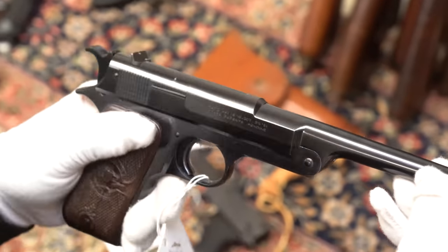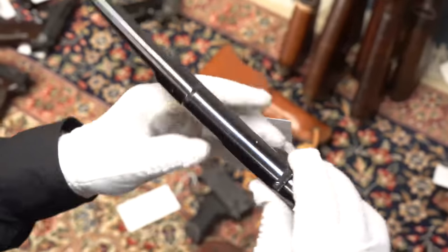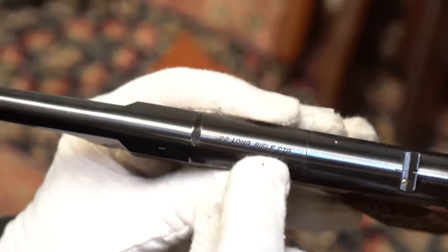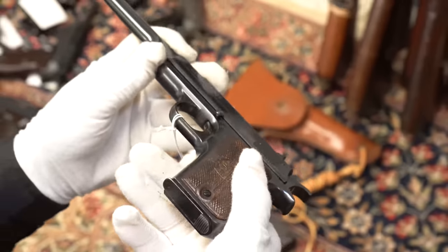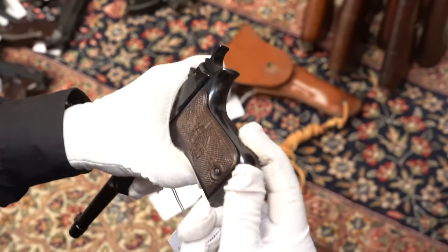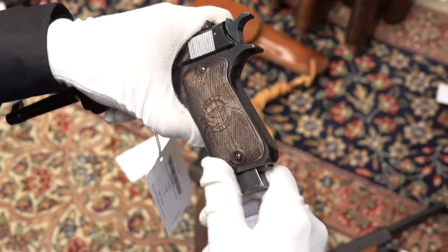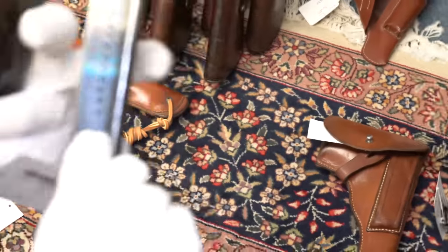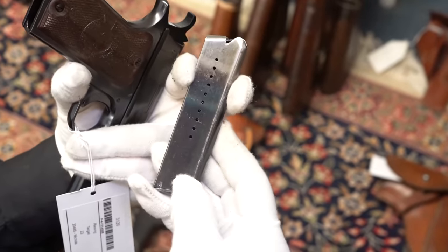It does come in 22 caliber. It's a nice little 22 caliber long rifle target pistol. Don't know a lot about them. I do know the magazine was a little bit hard to get out, but there you go. There's the magazine. Typical two-tone magazine. Actually, looks a lot like a Colt magazine.